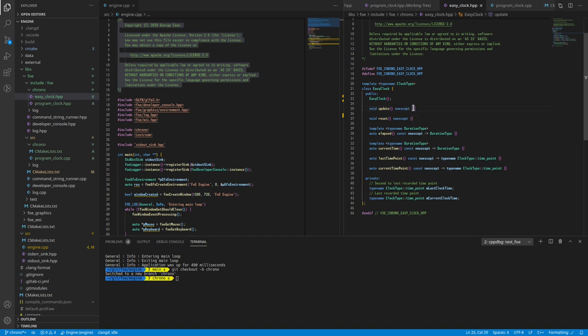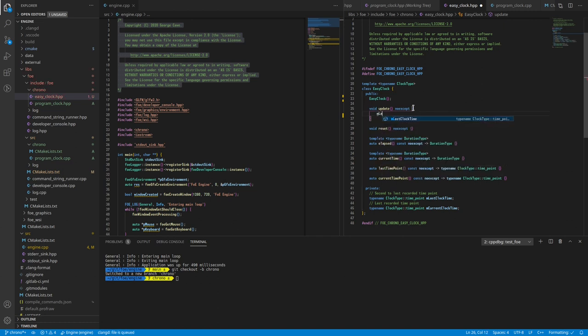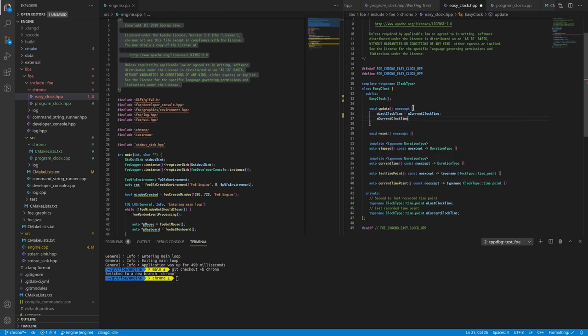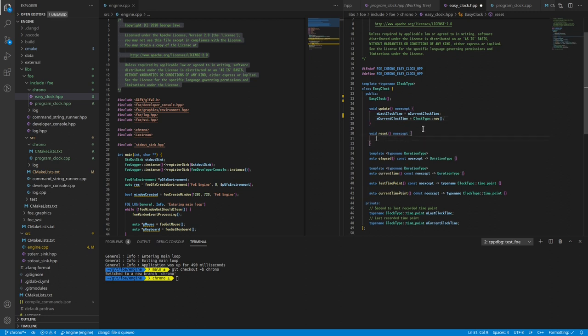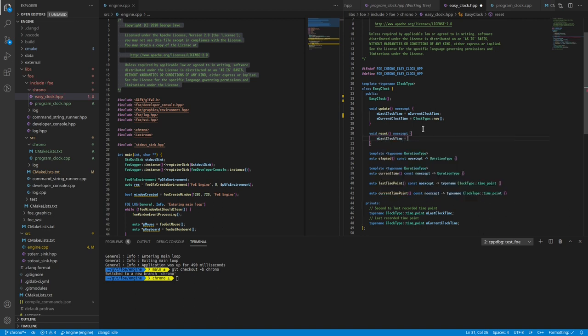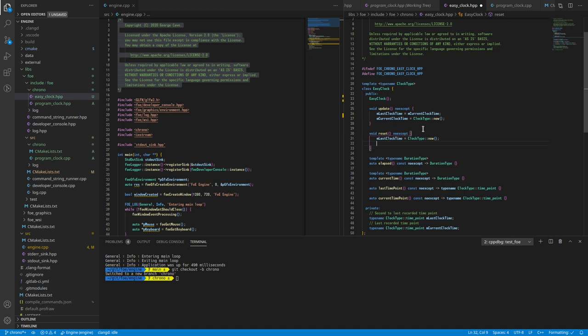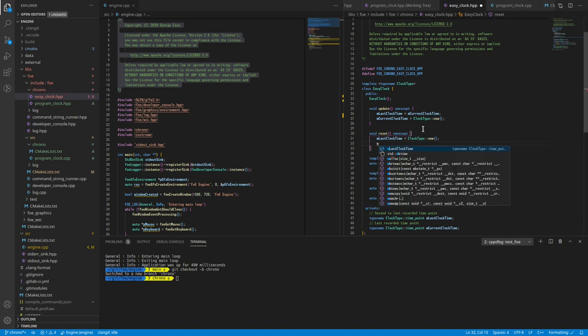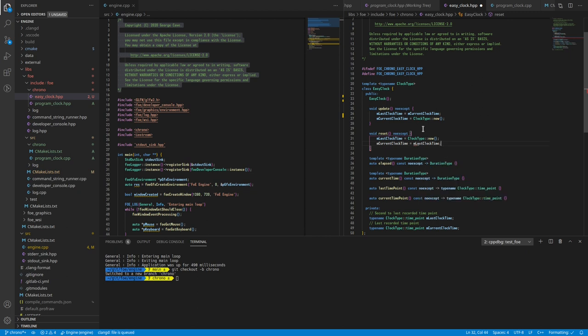Okay. When we're updating the clock, anyways, this I do know. So the m last time equals the m current time. M current will become whatever clock type is now. Then that's the new elapsed time. If we reset, last clock time equals now. We reset the clock, which basically means we're resetting it all to the current time. And last, like that.